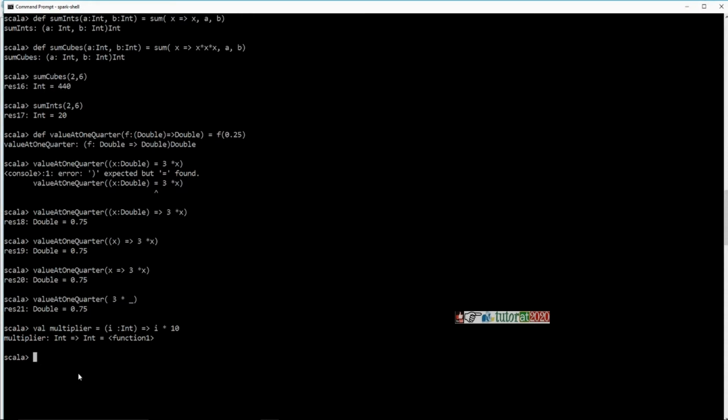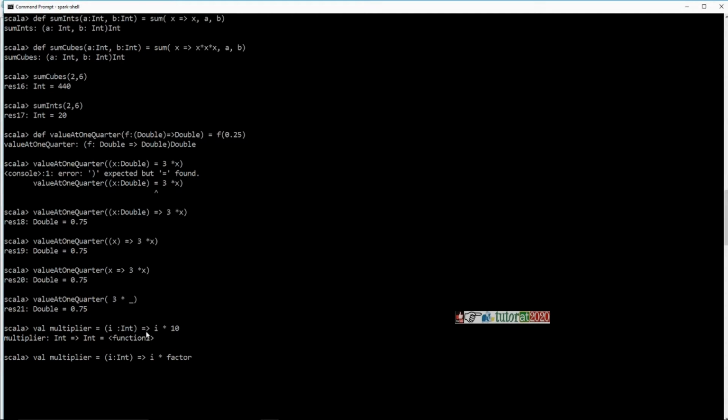Now, supposing you write it this way: val multiplier is equal to i of int, which is equal to i into some factor. What is happening here?